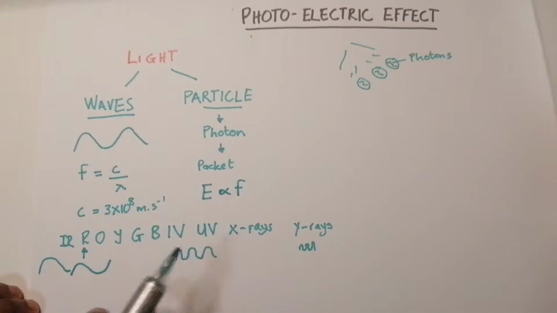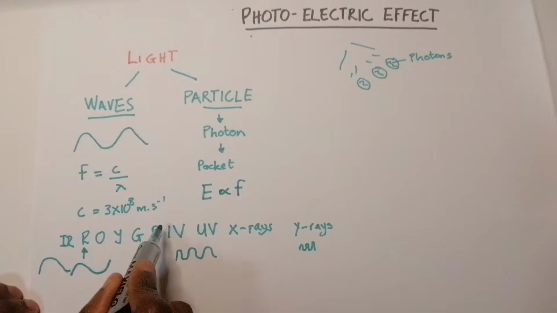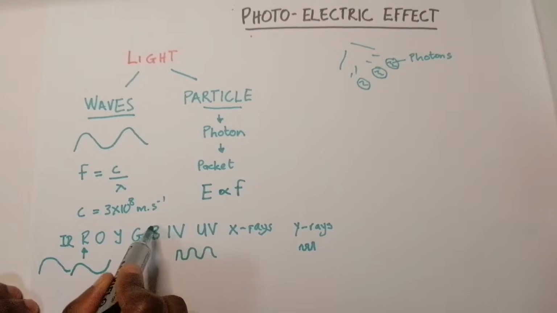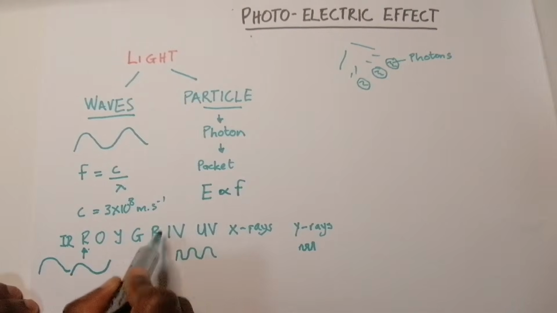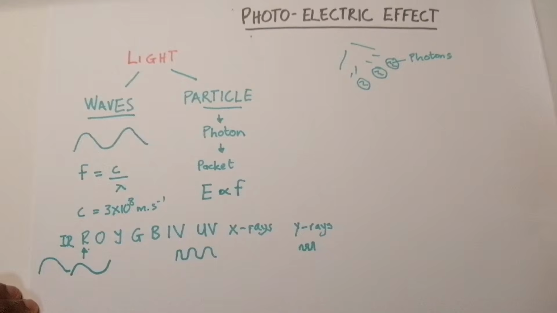Well, that's why we had to go through this, right? Because it means if we are looking at, for argument's sake, blue light in comparison to red, blue light has got a higher frequency than red light. And because it has a higher frequency than red light, the energy of the photons emitted by blue light would be higher than the photons emitted by red light. I hope that makes sense to some extent.